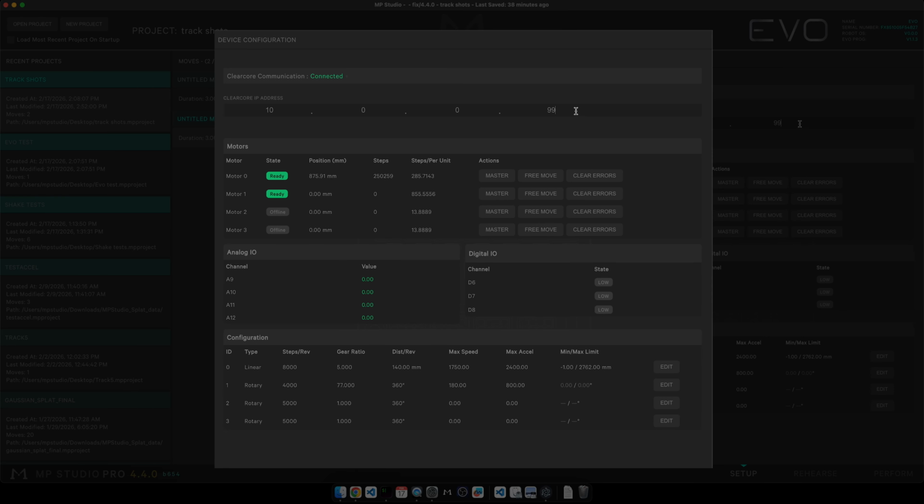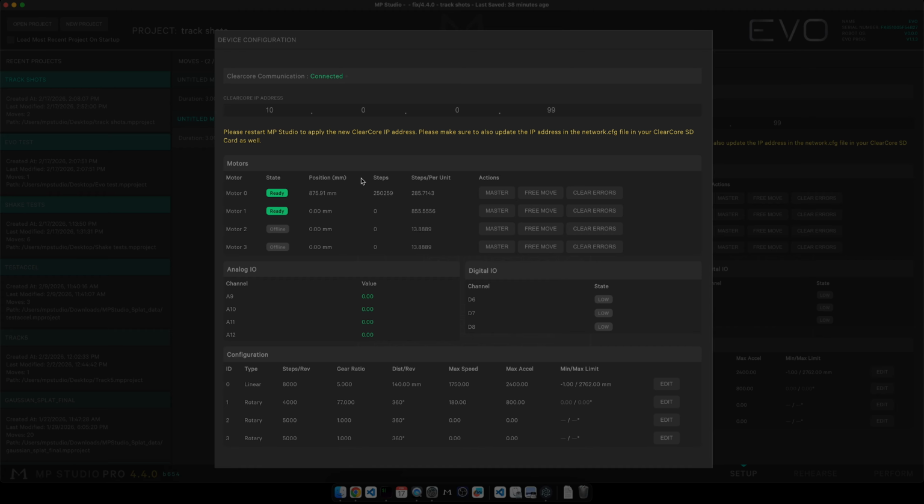You have your connection to the ClearCore as well as your current motor status. And we see right here, I have 2 motors plugged in. Motor 0 is what we're using for our track, and motor 1 is currently plugged into a turntable, as well as the current state of the I/O, which is right now just visual, but it'll be more functional later. And then you also have the configuration for each of the motors.